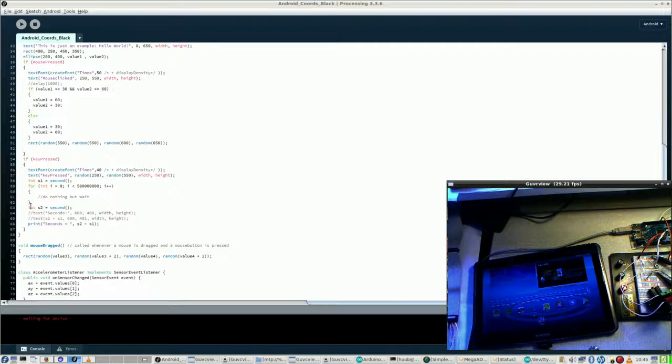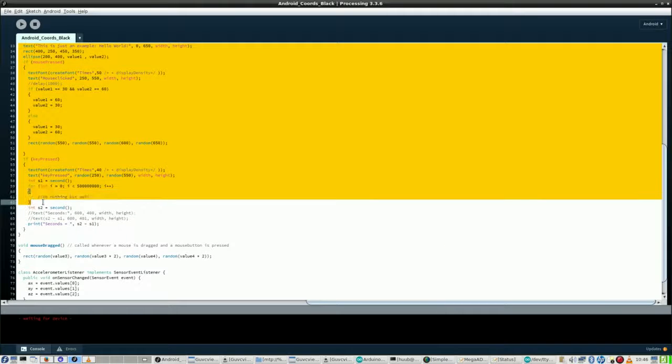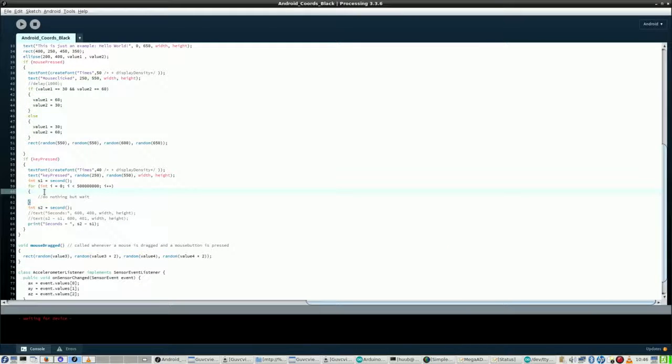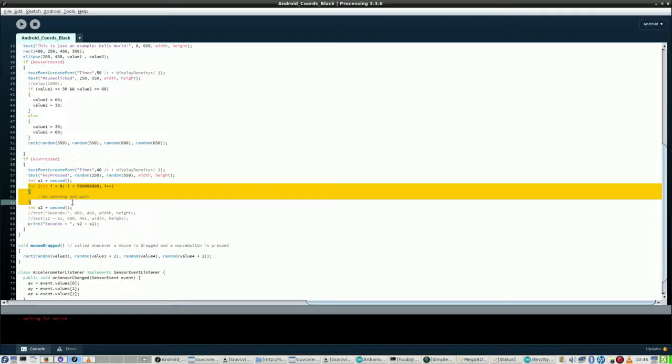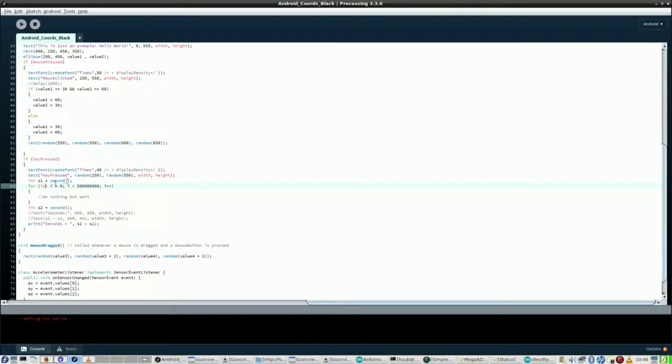Last time I was busy with getting the seconds to be displayed, and those seconds were this waiting time, not this. This is a waiting loop which I've been trying for some time, but the point is it doesn't do anything.